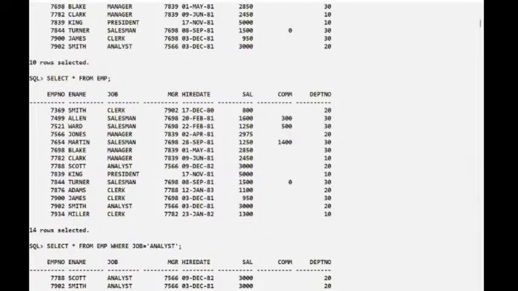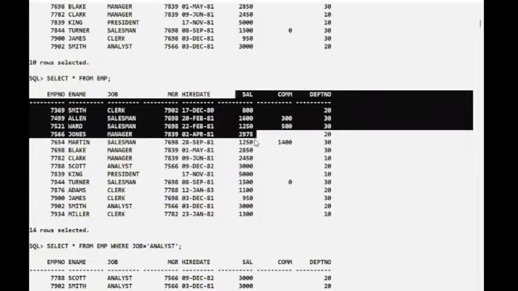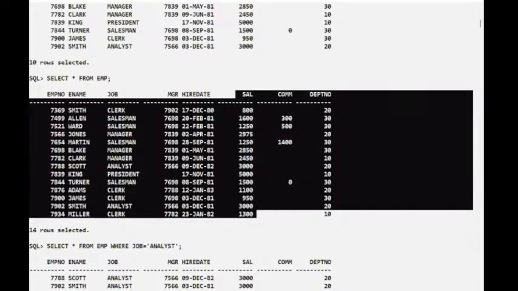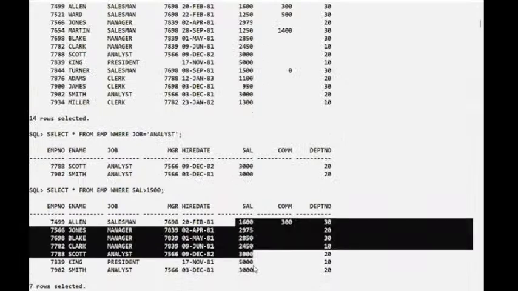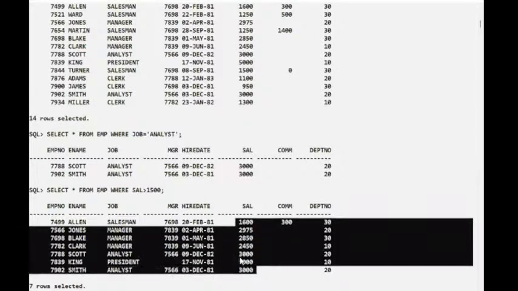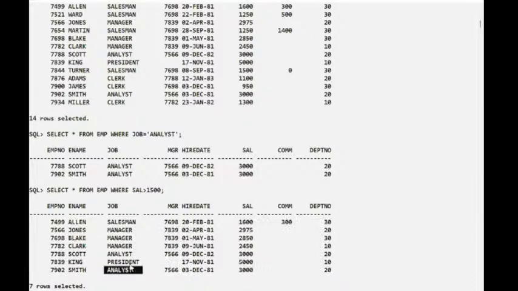And what is the next condition? Whose salary is more than 1,500. More than 1,500 will be checked in the salary column. So which employee's salary is more than 1,500? Those people will come to you. Okay, yes. So these are all the people above 1,500. But among these people above 1,500, you have analyst people also. Along with analyst, there are some other job people also here. So that means now you have to add both.